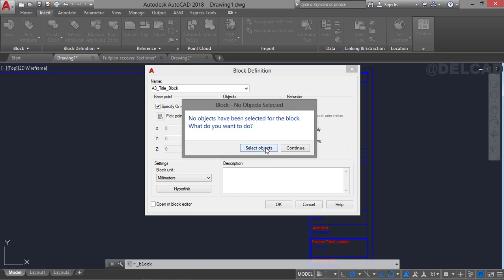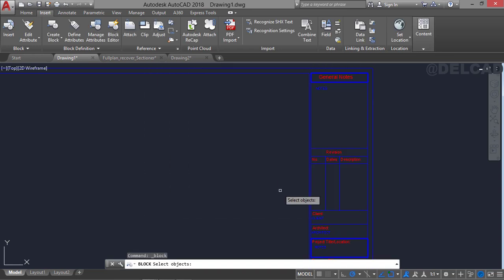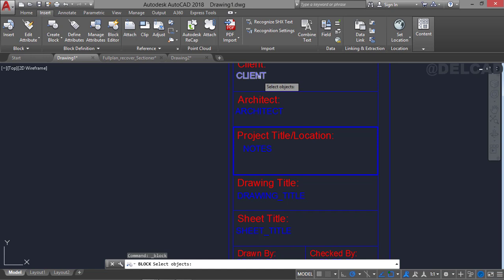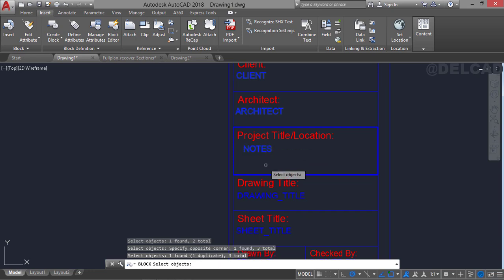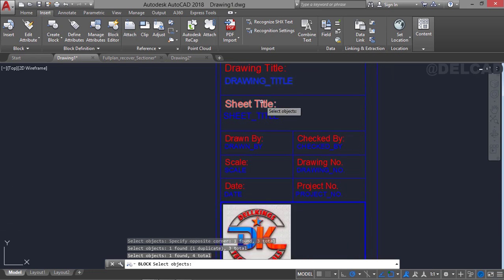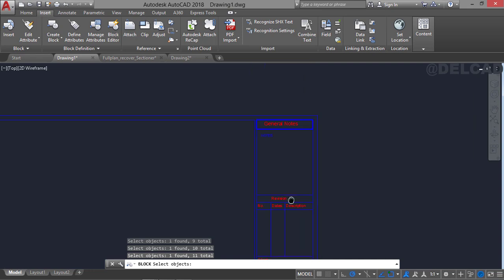So we are now going to select the object, and I'm going to select this object in the order of how I want it to be. So first I will select this client, and then I will select architect, I'll select notes, I'm going to select drawing title, sheet title, drawn by, scale, date, checked by, drawing number, project number, and lastly I'm going to select this note.